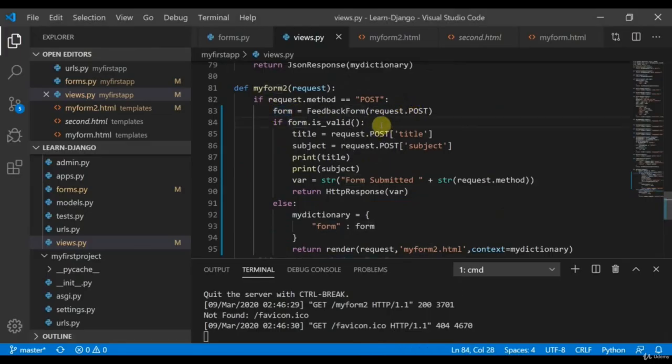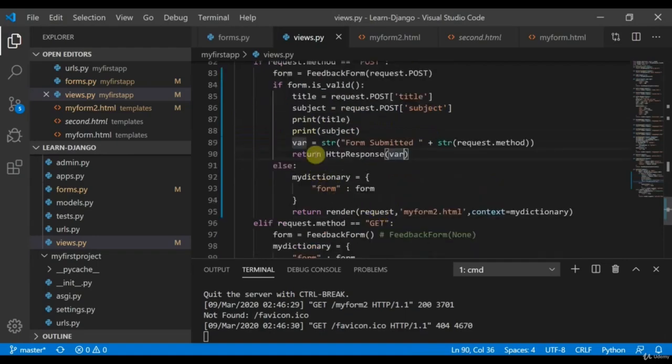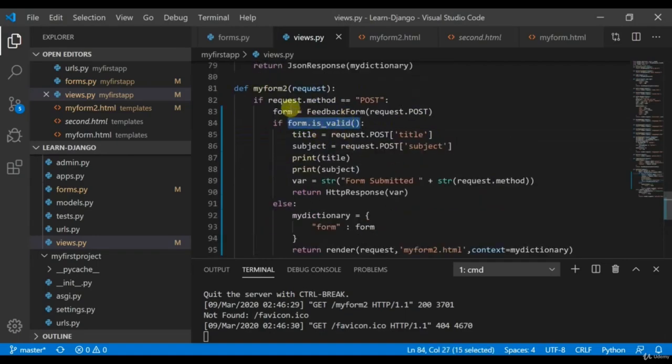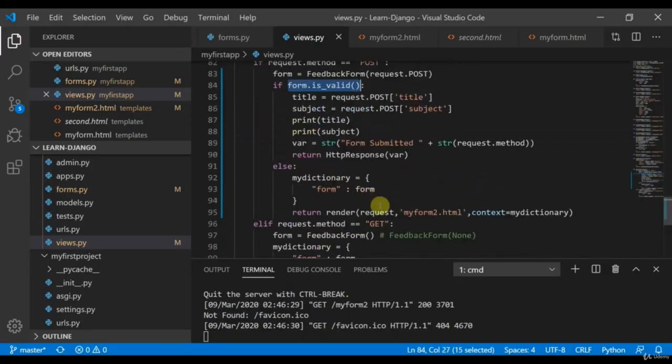If the form is valid, then I'll get the two values, subject and title. Then I'll print the title, print the subject, and I have given a variable which says form submitted by request dot method, and I will return the HTTP response of var. Else, if the form was not valid, I would render the form on the front end part again.